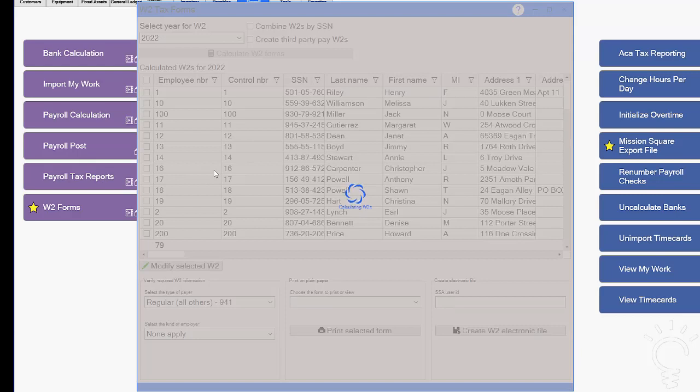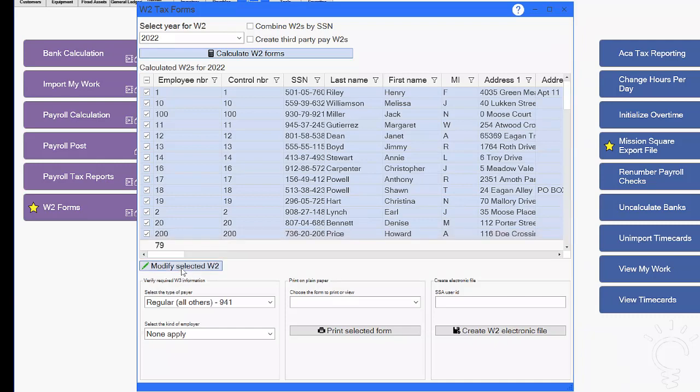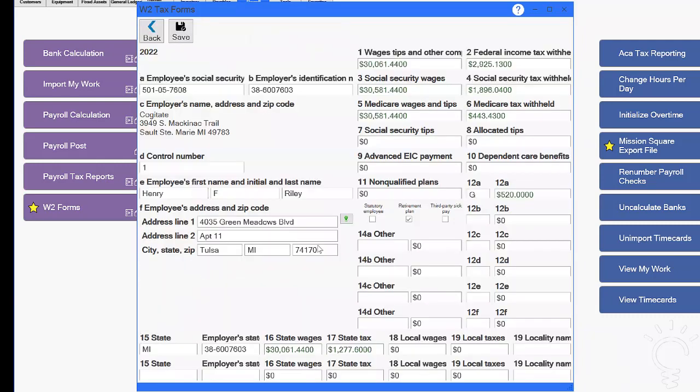Once you've calculated the W-2s, you can turn around and recalculate the W-2s as many times as you want. However, if you modify a W-2 and then recalculate, everything you did using this modify button to change something will go back.